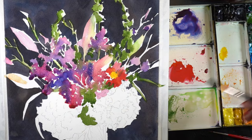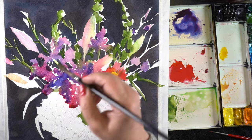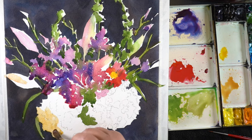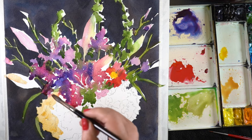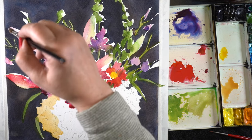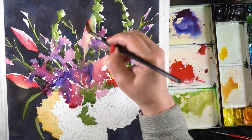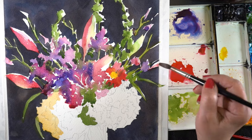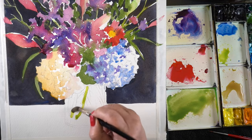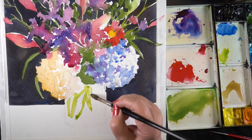The watercolor bouquets one class is much simpler than this, but a lot of the techniques are going to be ones that will help you get toward something a little fancier with a whole bunch of flowers. I'm hoping at some point to be making a watercolor bouquets two with mixed bouquets, but I'd definitely recommend you do the number one class before number two because it's just a process of learning how to paint flowers so they look like flowers. This painting is also much looser than the style I was going for in the watercolor bouquets class — you can adapt the style of anything and make it looser or tighter as your own personal style dictates.